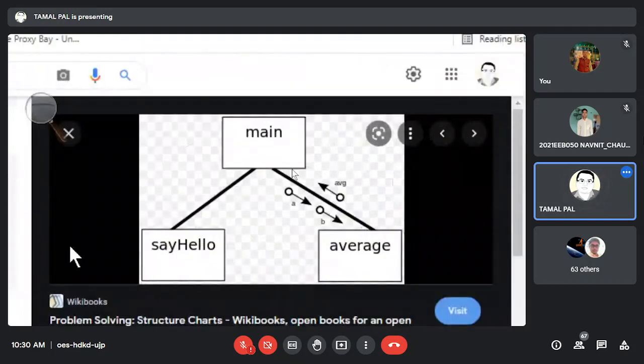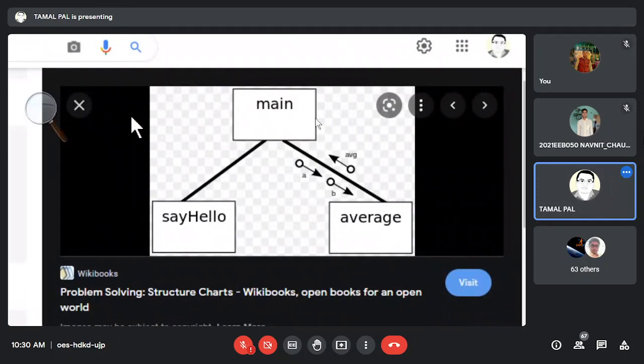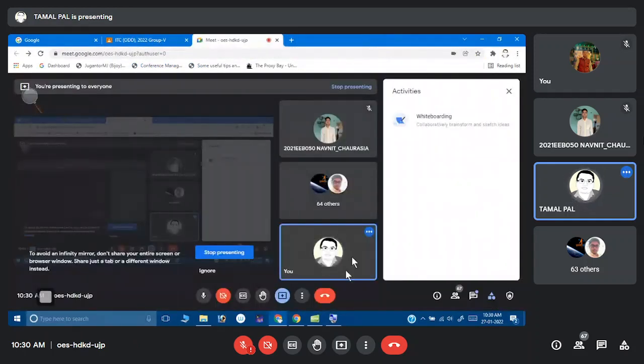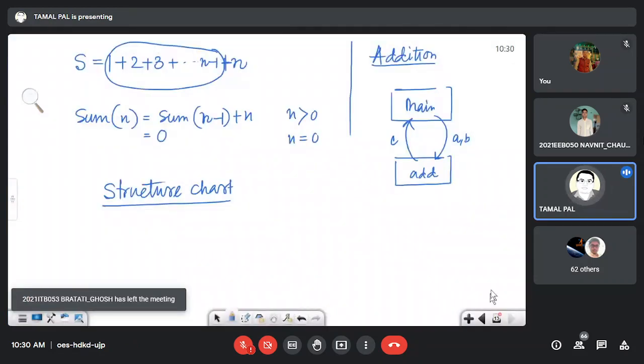I think it will be clear to you. So before dealing with any type of function, it will be much better for you to draw a structure chart on your paper. Okay. Then it will be easier for you.